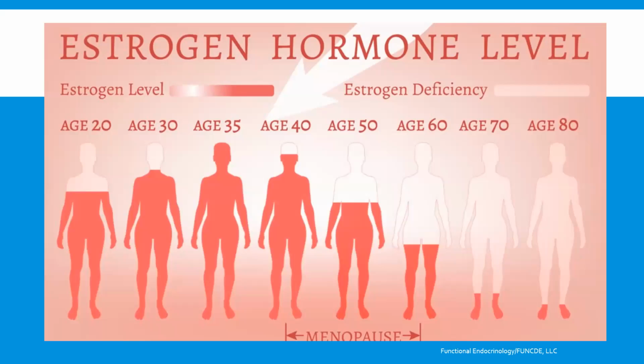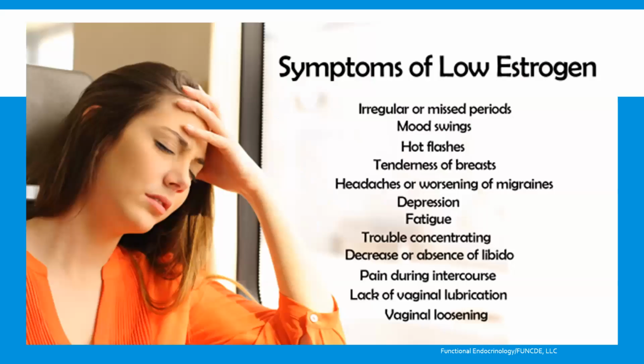So estrogen changes throughout a woman's life. As a child, there will be a minimal level coming only from the adrenals, the same as at age 70 and 80. Usually the peak of estrogen will be around age 35, and after that the level of estrogen starts dropping. As we go through menopause, the level can become lower and lower, unless menopause was surgical, in which case it will drop dramatically right away. And that's, I hear, not a very fun time for any woman.